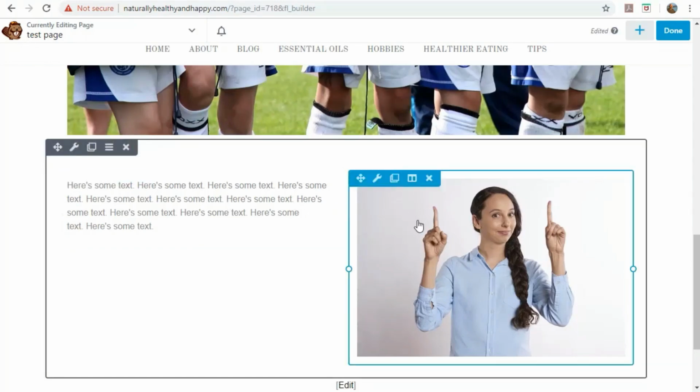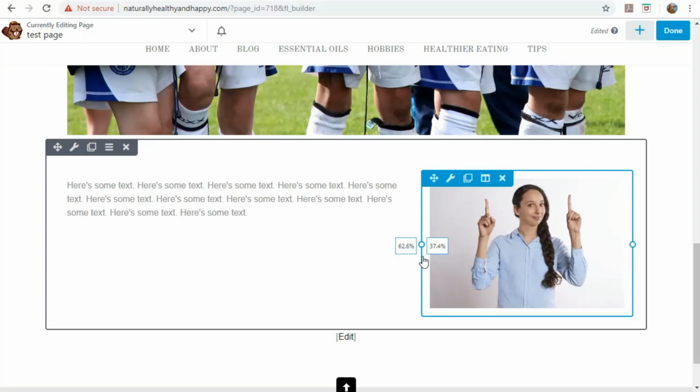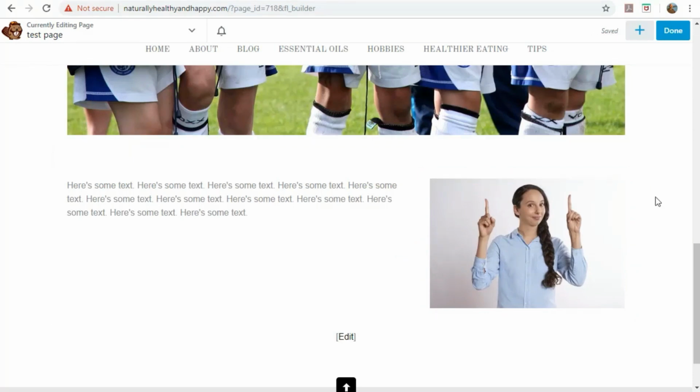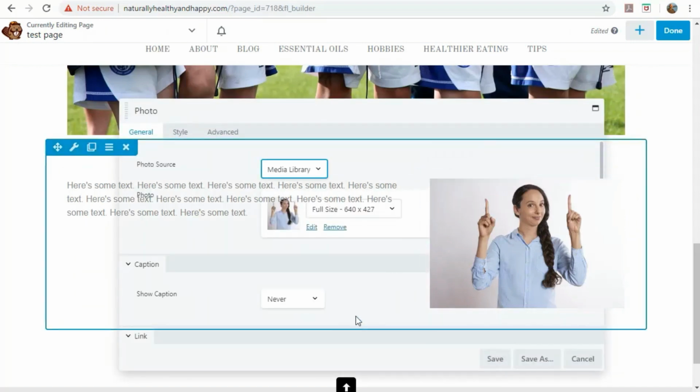And because it's two columns, I can also adjust the size just by clicking and dragging. So if I want to do it this way, I can do it like that. All right. If you ever want to edit an image that is by itself in its own module like that, you can come in and see the photo settings. You click on that.